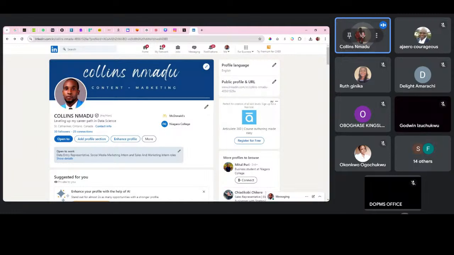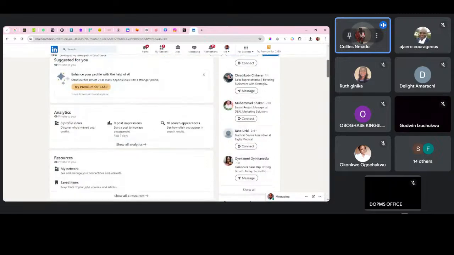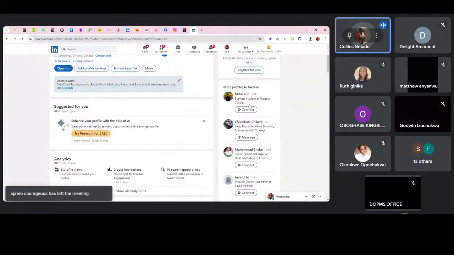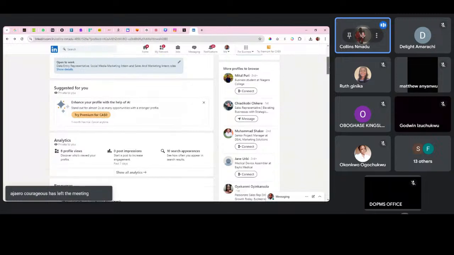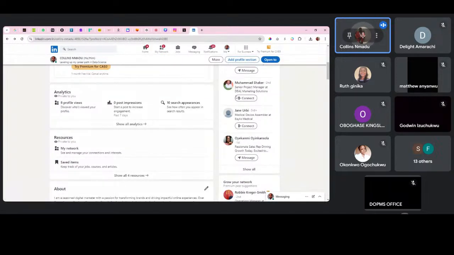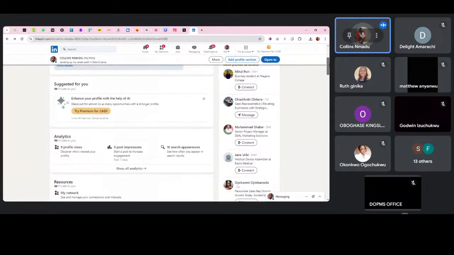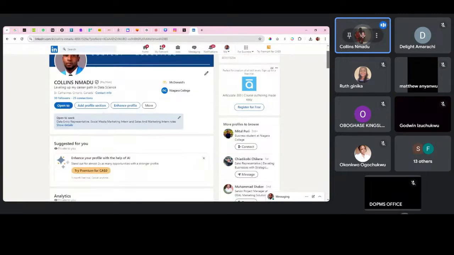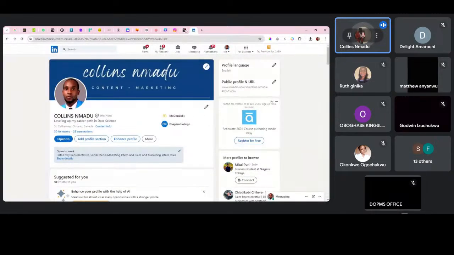So for some of us here who are looking for employment, who do things like graphic design, come here, set up your page on LinkedIn, update your portfolio, what you've done. Likely you can interact with some of these employers, so you can connect with them. Can you see? You can connect with some professionals: senior project manager at Deal Marketing Solution, medical device assembler at Bailey's Medical. So it's just for jobs. Basically, people come here to look for jobs and interact with people on a business level.